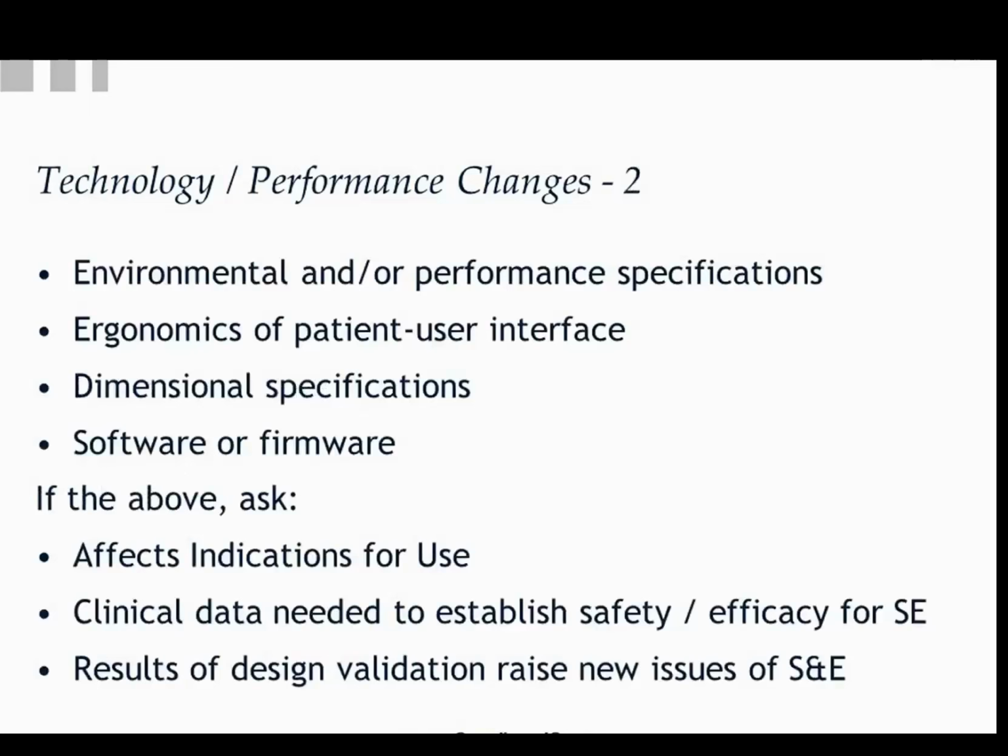You need to carefully evaluate whether that might be just a routine maintenance issue. But you have to be careful what you're labeling a routine maintenance issue as well. If any of these changes affect indications for use, that's a mandatory required 510K submission. Clinical data needed to establish safety and efficacy is a major indication of the need for filing a new 510K. If your design validations suddenly show problems that require a change in your method of validation, that more than likely will require a new 510K. Strongly, would be a strong indicator.